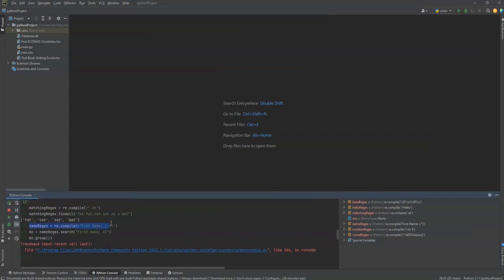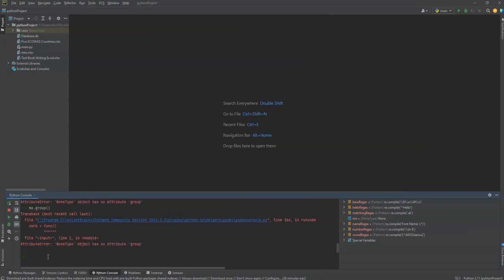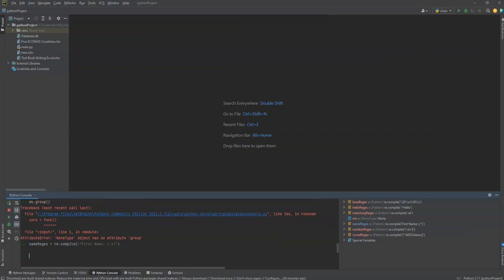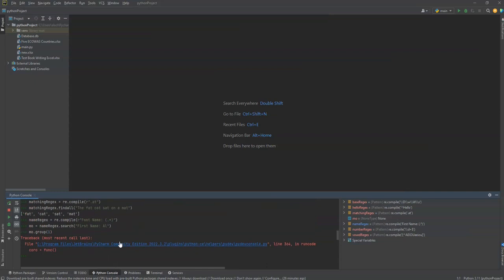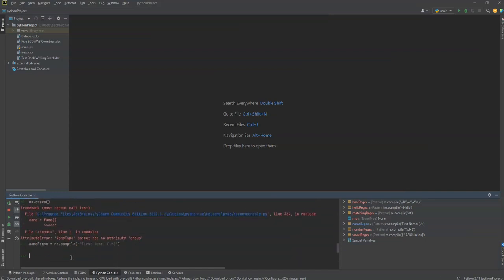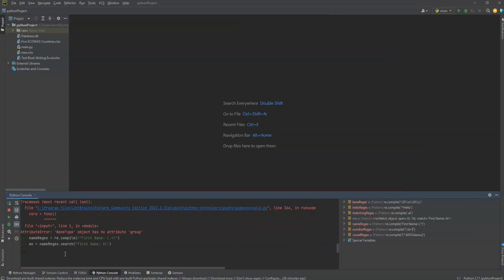We misspelled it. It should be first name instead of font name. So we're going to go back to first name, then go back up. I'm going to type out first name Al, and we're going to do our mo dot group. It gave us Al.